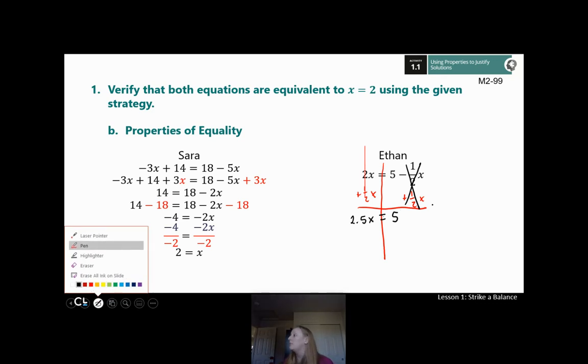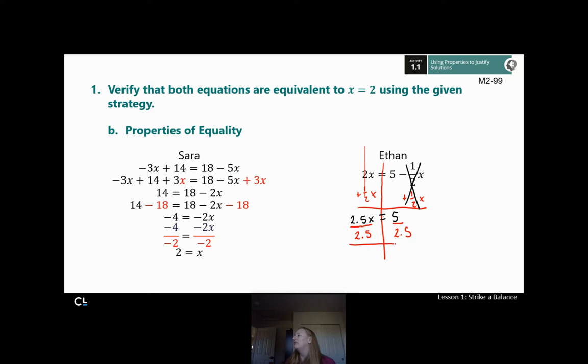So I used the addition property of equality because I added 1/2 x to both sides. And now I'm ready to finish this off with a little division property of equality. So I'm going to divide both sides by 2.5. That kills off these 2.5s. So division property of equality at work here. That leaves me with x equals, and if you grab a calculator, which I would recommend doing for some of these, 5 divided by 2.5 is 2. Yes, it is. Hooray!